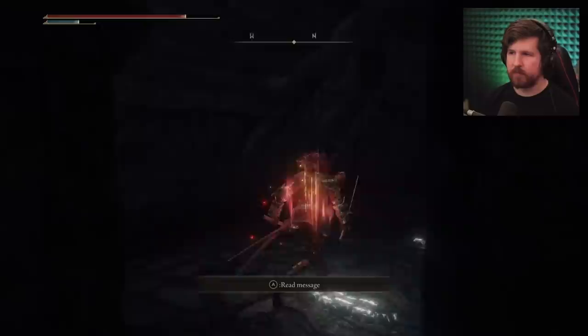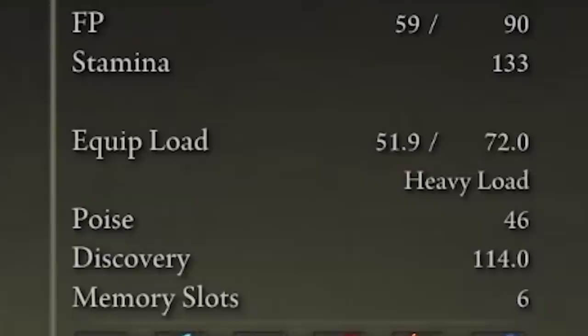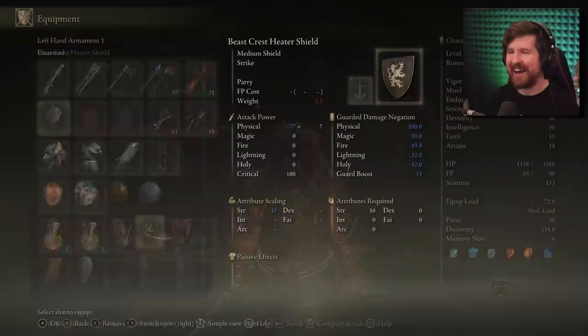What's up? Visage shield. Oh, gross. You can't be serious. Oh, I just realized I've got a heavy load on. How? Let's... Oh, I took the shield off and now I've got a medium load again. I was fat rolling, huh?